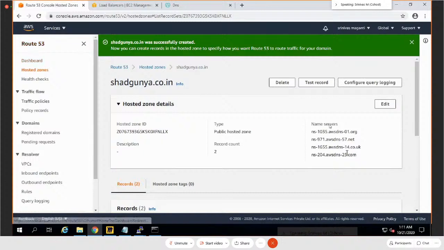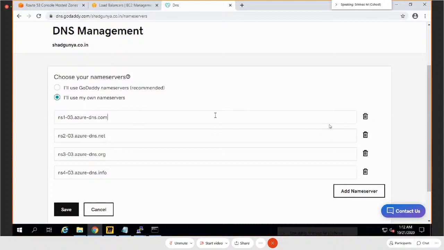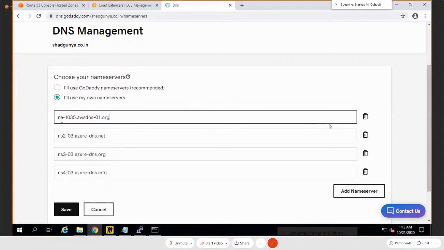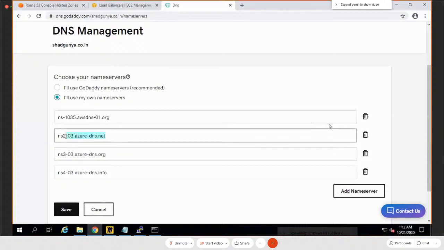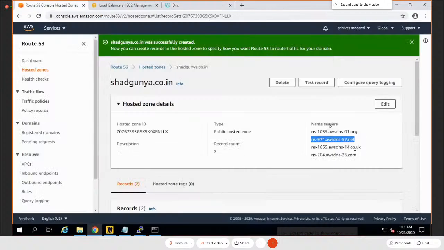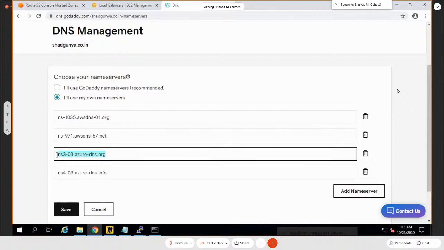So what it will do, it will give you another 4 DNS name servers. You need to populate these DNS name servers into your custom domain supplier. Who is your custom domain supplier? In this case, my GoDaddy website. Copy each record you need to populate over there. In short, this domain is created in these following 4 name servers. So from anywhere you can resolve it.